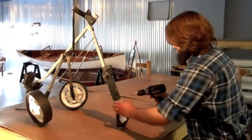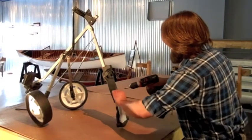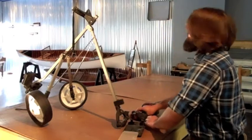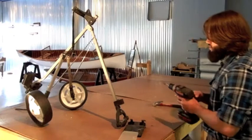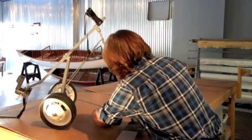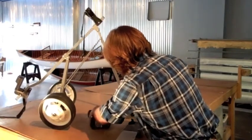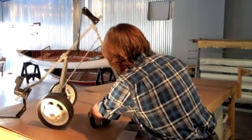Stephen's going to start by removing the scorecard holder. There are some variations in these carts, but they tend to run pretty much the same. And while we'll remove the handle, there's another little piece there that you may see that is sliding around that we want to make sure that we keep, because that will lock our two pieces together when we have it in the extended position.